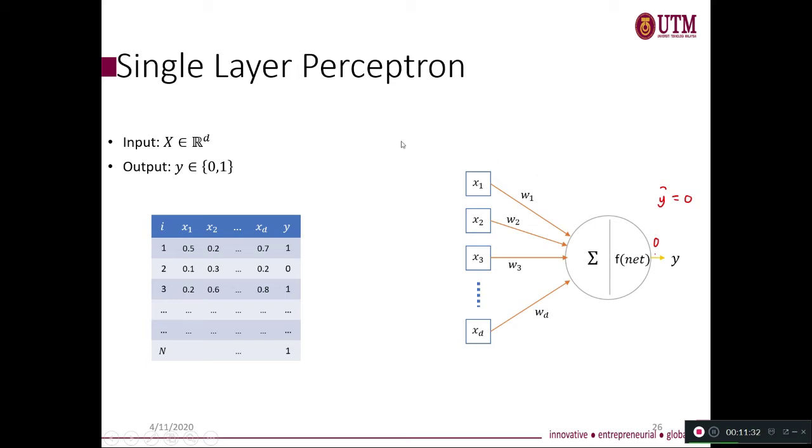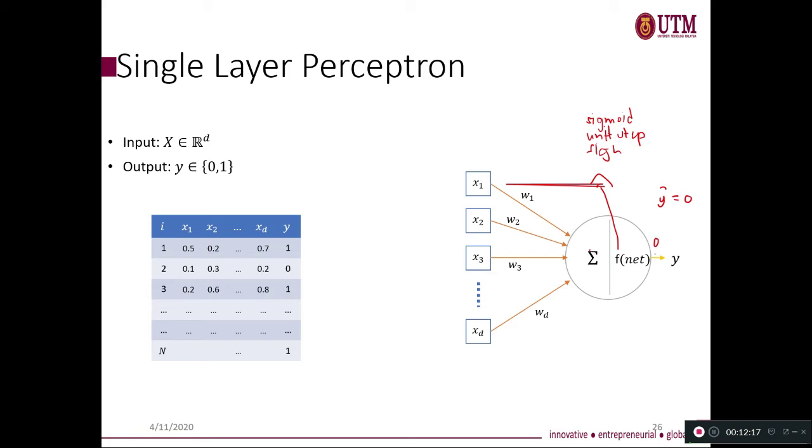Of course, if you want to make sure that this single linear perceptron behaves as a classifier, then what you need to do is choose your activation function. It can be either sigmoid, you can also use unit step, and you can also use sign function. So these three types can make this single layer perceptron a binary classifier. Of course, this is the one we always change.